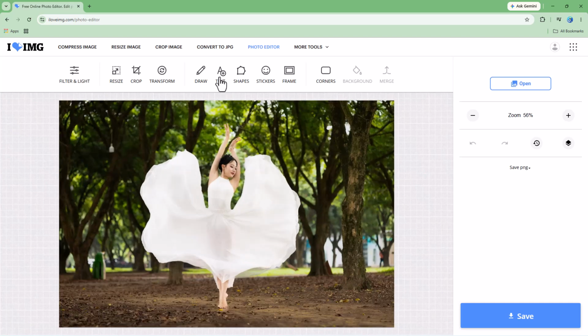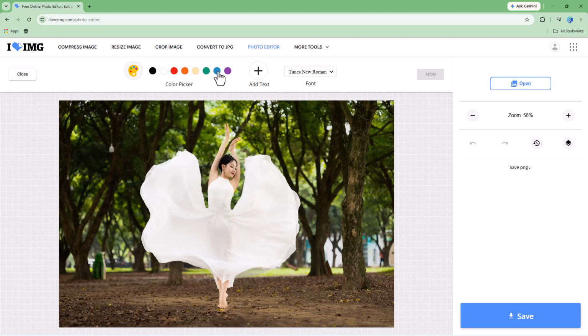Now over here on the top, you can see that text is an option. If you click on add text, for example, you can see that a text box is inserted. You can add multiple text boxes as you wish. You can double click and type in the text as you want. I'm just going to say keep on learning right here, and that is how the text is typed.